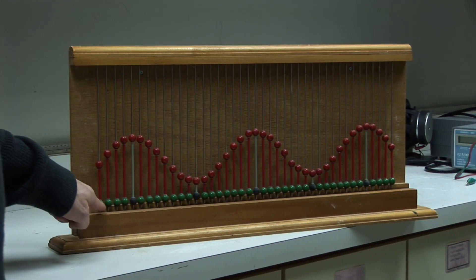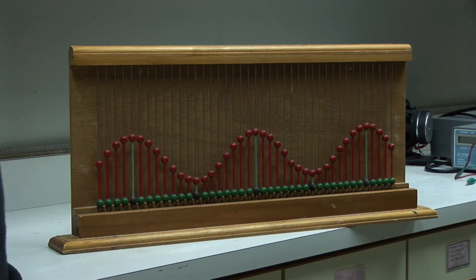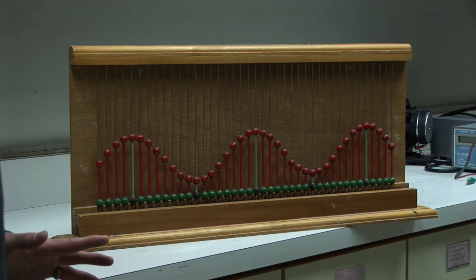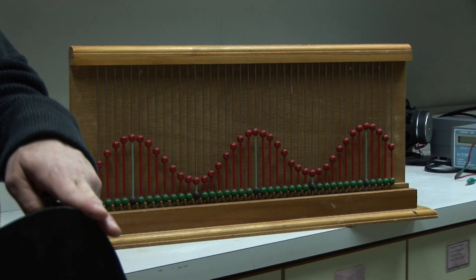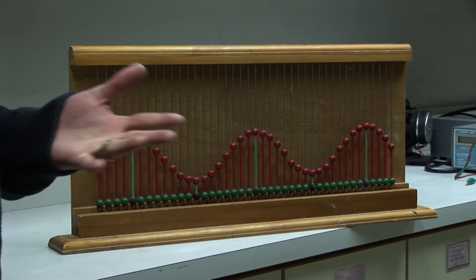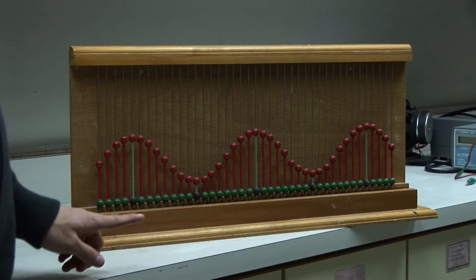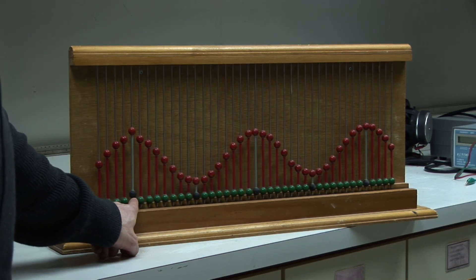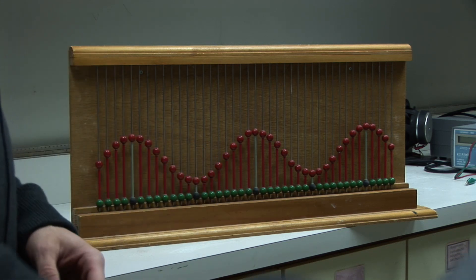This plastic guide will tell these green beads how high up to go, and if I align it up just right, we're going to get what we call constructive interference and an amplification of the red total. If I put this original wave out of phase with the new one, you're going to get destructive interference and they'll cancel out. Right now, notice the original wave has a peak at the first black reference point, a trough at the second, and a peak at the third, and so on.